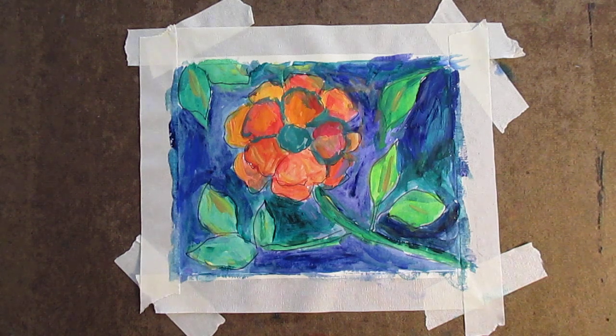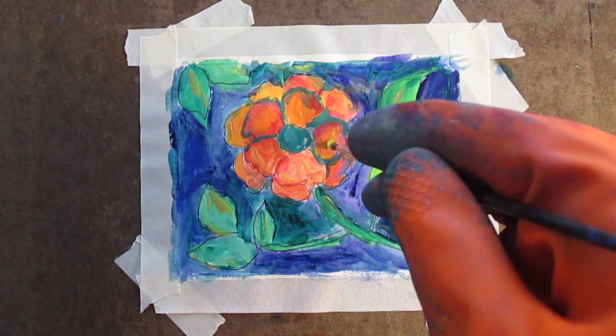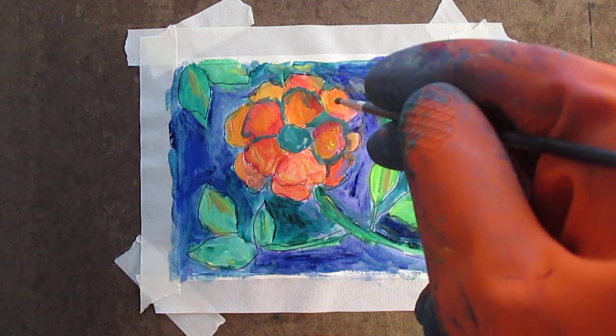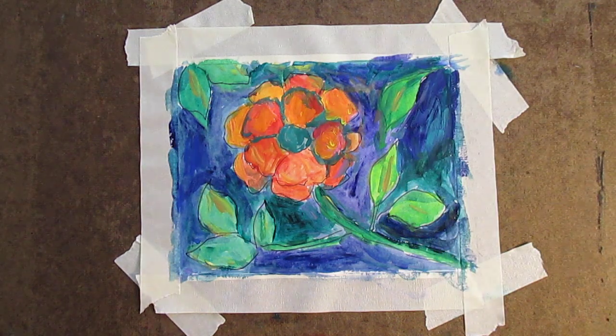Can't seem to get the color I want right here on the second layer, but it's okay. I wanted to get a little more vibrancy going on, so I'm going to get some pink going.